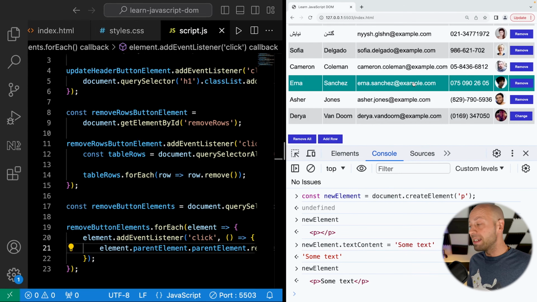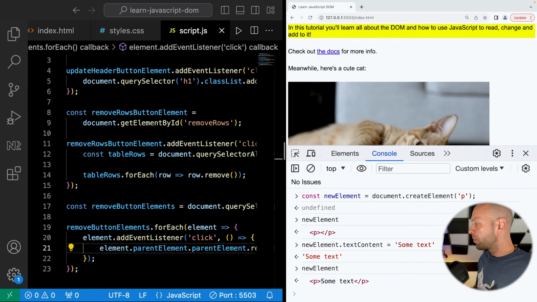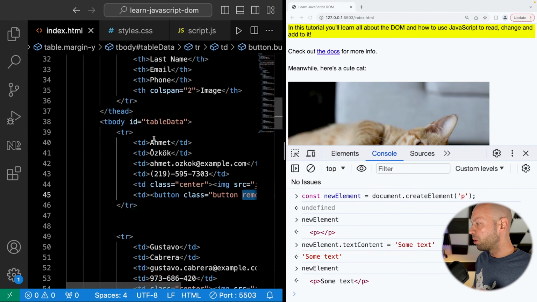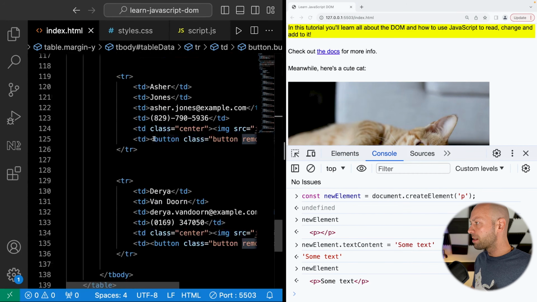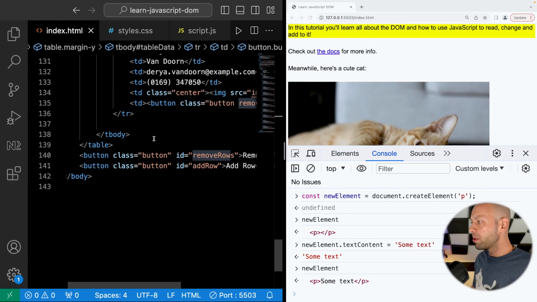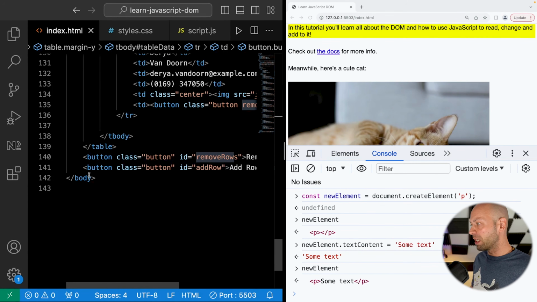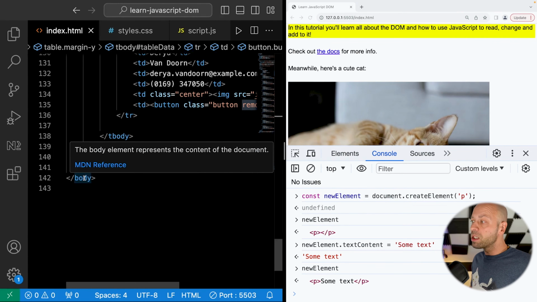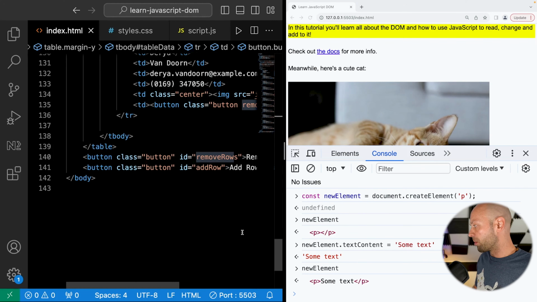That's because we've created the element, but we need to actually put it somewhere into the document structure. So we need to call another function on the document to actually get this element onto the page, but we need to decide where we're going to put the element. So let's go over to our HTML page and just see where we could put it. And let's just say we want to put it at the bottom of the page just before these buttons finish. So we want to basically select the body element, the body tag in our document, and then insert it just at the bottom of that.